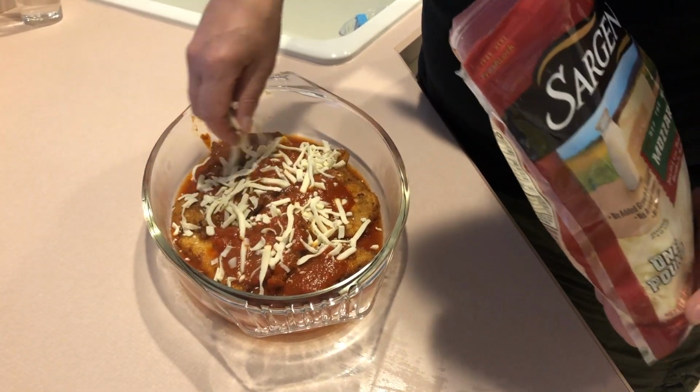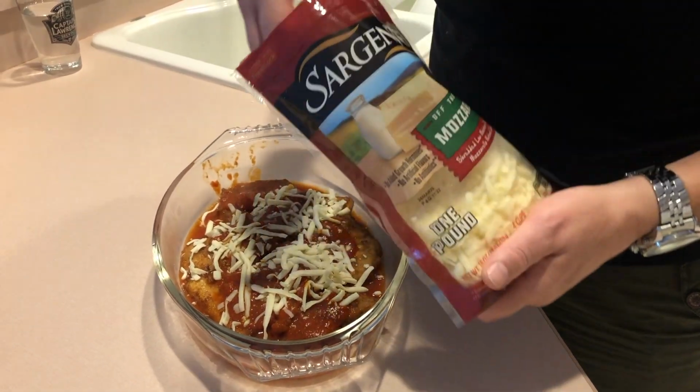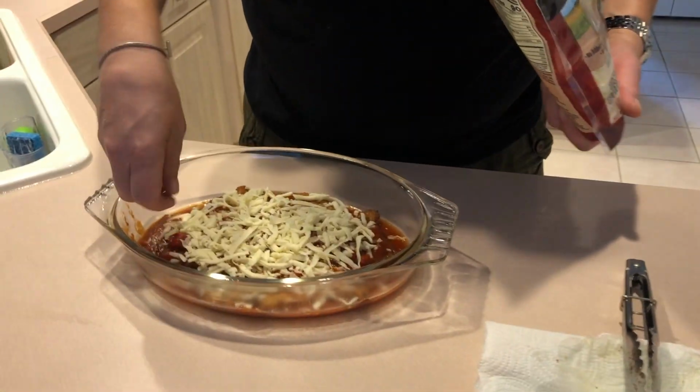I love cheese. Sargento is one of my favorite. Huh? I love it, huh? I'm not representing. I'm just saying, not for nothing. You guys make a hell of a freaking cheese. I'm not even kidding. This is good stuff over here. I wouldn't steer you guys wrong, huh?